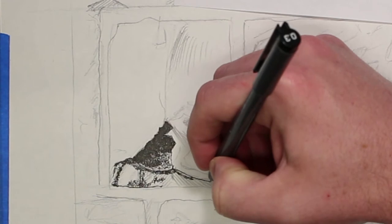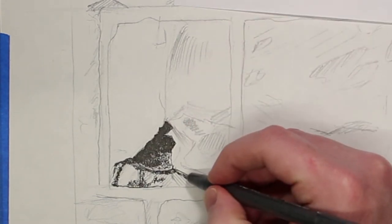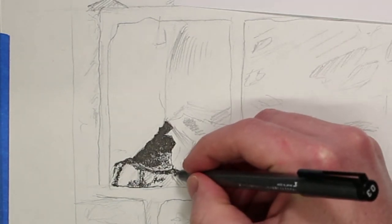And you can start going in and reshaping lines. If your pencil lines are a little off, that's fine. Just go in and change them with the pen. They'll disappear underneath the ink.